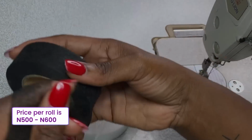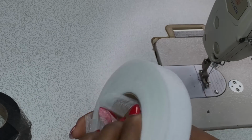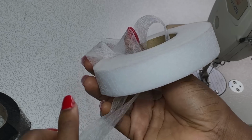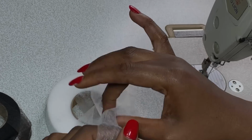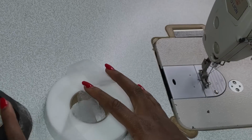It comes in black and white colors, and in 1 inch here in Nigeria, but I think I've seen it in 3 to 4 inch somewhere in Ghana before. I'm not so sure though, so drop a comment in the comment section if you have something different from this in your location. And this is what we'll be using for this tutorial, the 1 inch in black and white.